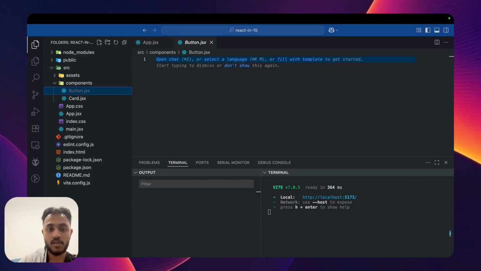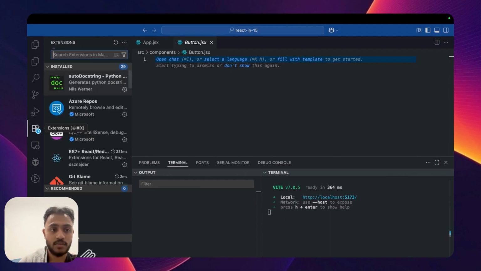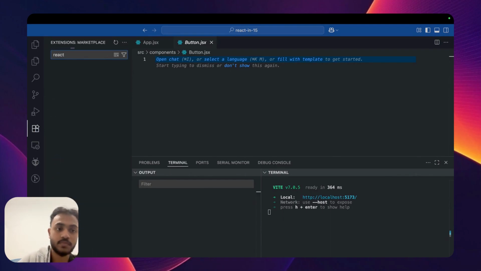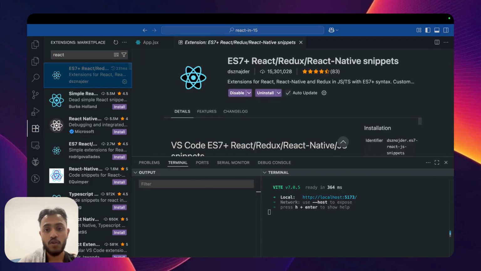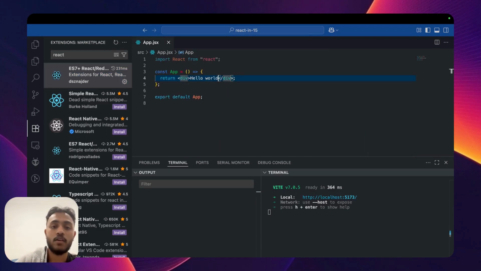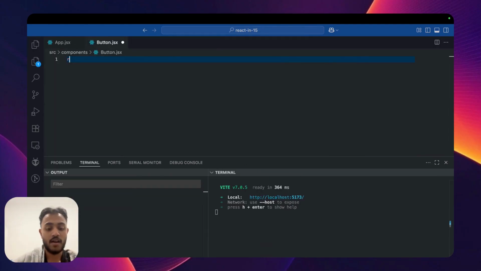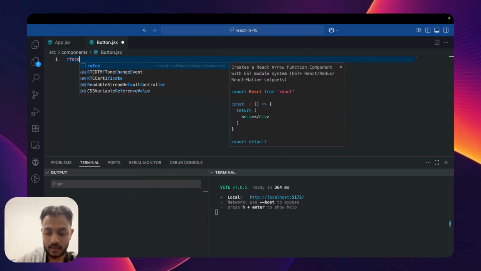I'm going to go into the button.jsx, and before we even start this, go to your extensions and search up just React and download this ES7 React Native snippets. Right, once you download this, go back to your button component and just write rafce.